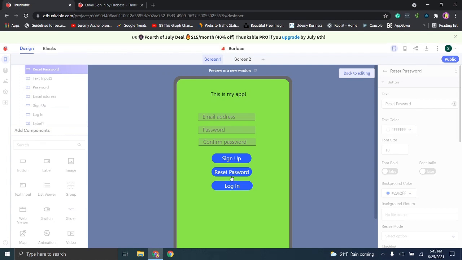If nothing's there and you click reset password, please enter your email. If you enter in a correct email, for example, a@a.com, click reset password, nothing changes, but that just sent an email from Firebase to reset that password and set it up.